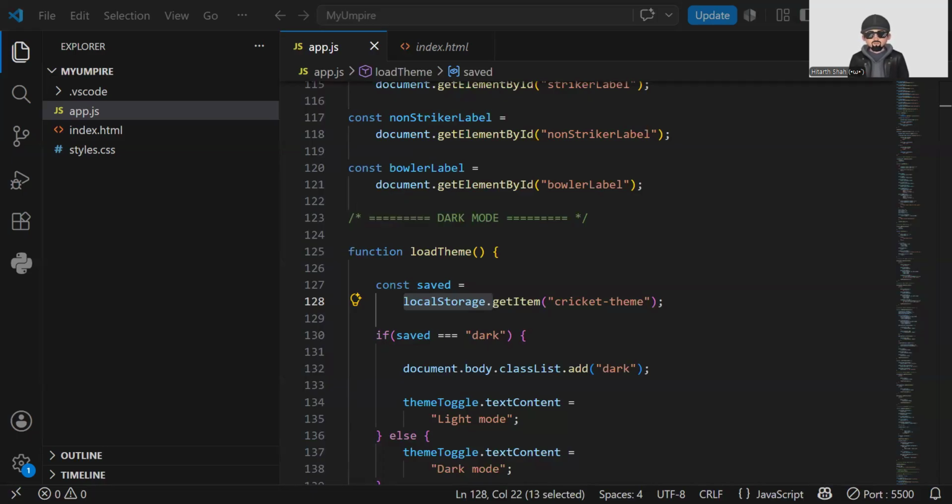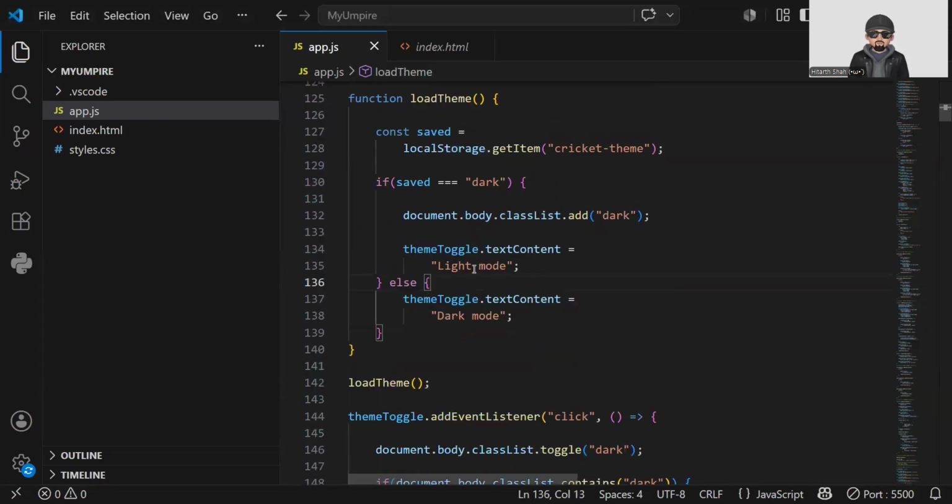What does this mean? The load theme function uses local storage to persist the user's theme preference. The process reads the saved theme, applies it on load, and saves any new user choice, supporting both dark mode and light mode permanently across sessions.